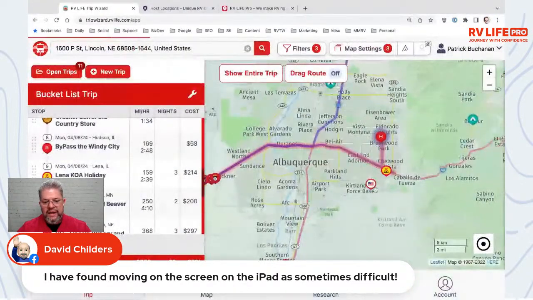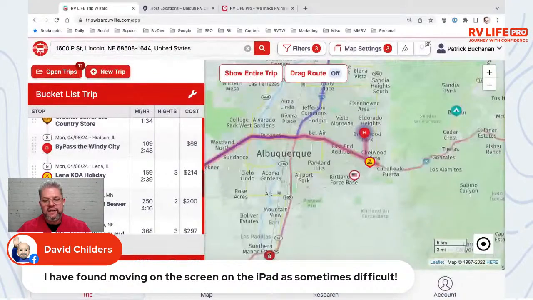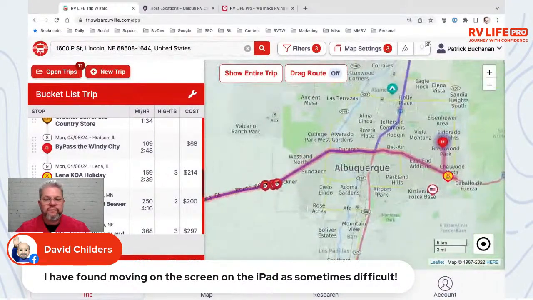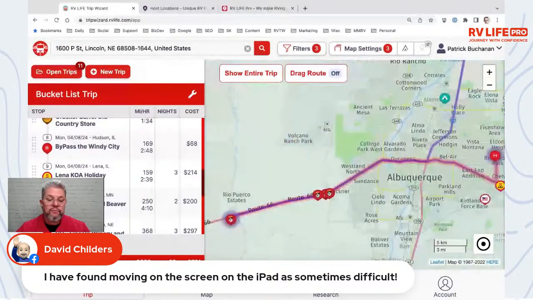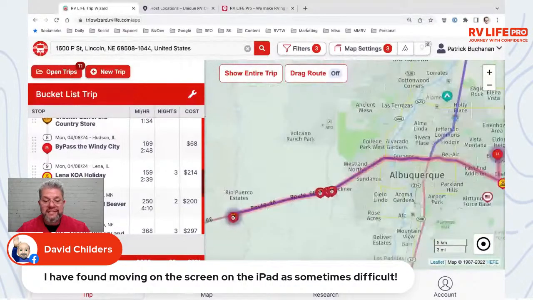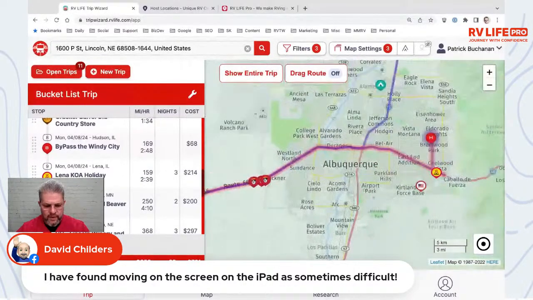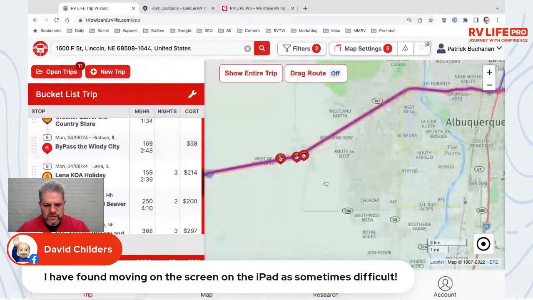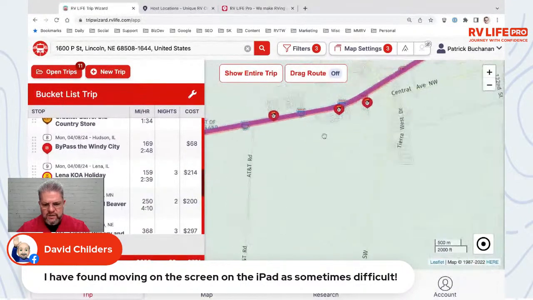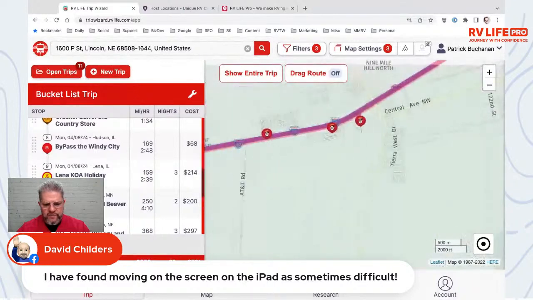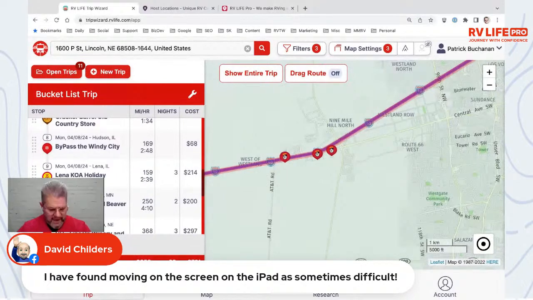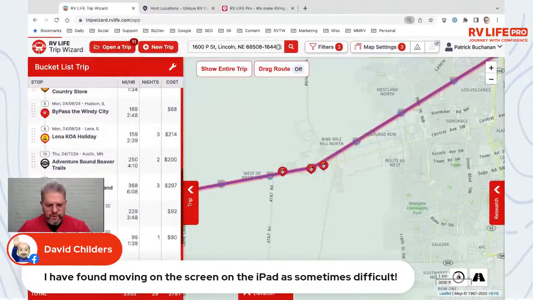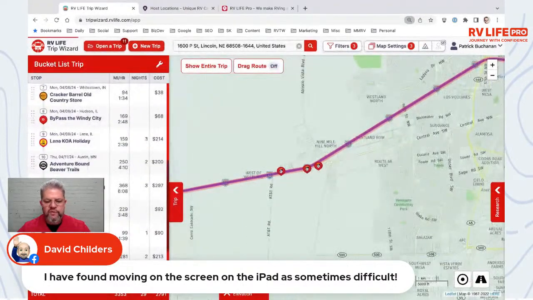Now, even just a little movement of my finger on the touchpad gives me a lot of movement on the map, a lot of real estate that gets by. So if I'm down here trying to decide on these 3 campgrounds, just a little bit of movement and boom, they're off the screen, right? So dexterity on an iPad is multiple factors.